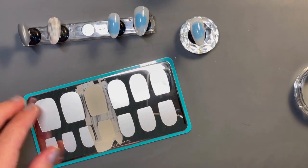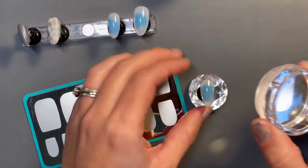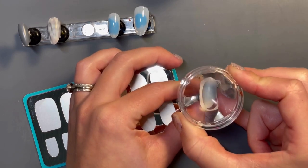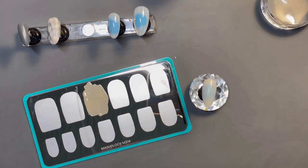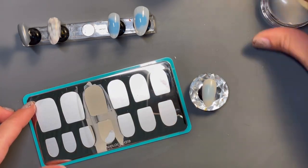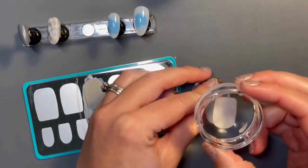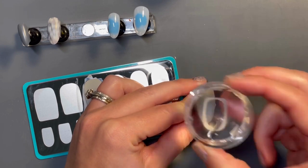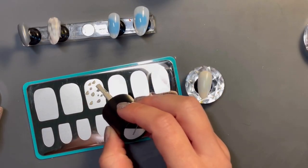Now, I will tell you, not every scrape was perfect. And if you pick up more polish on the edges than you need, as long as your area is big enough to cover your nail, it doesn't matter. It doesn't have to be a perfectly outlined pickup. I did speed this video up a touch because I work quickly, but not this quickly. There we go. Got my base, and now I'm going to dab the colors on again.